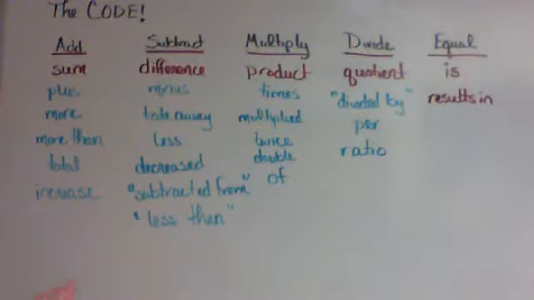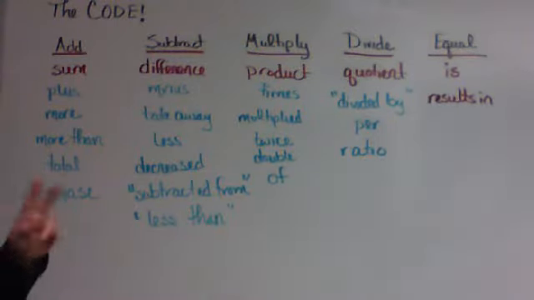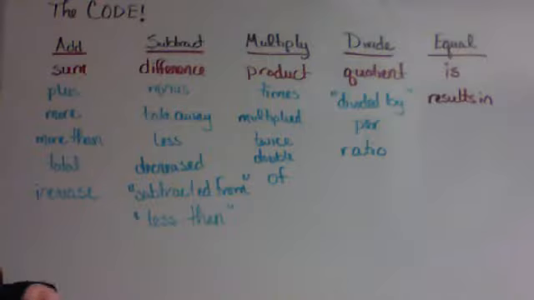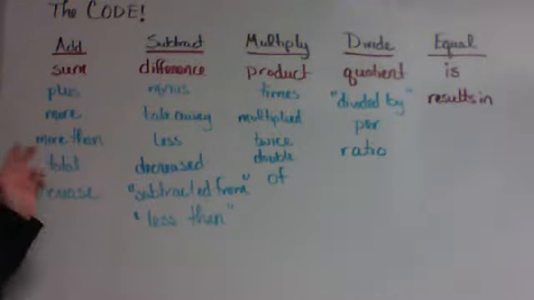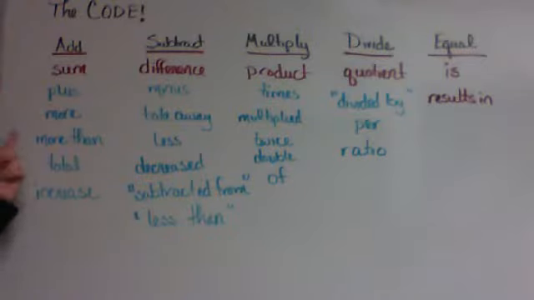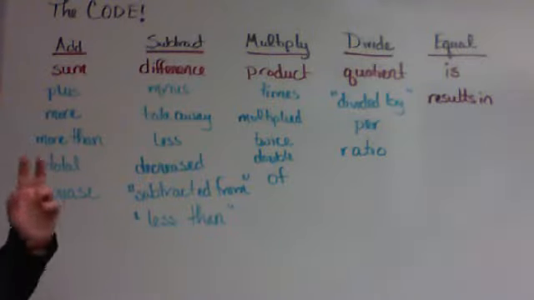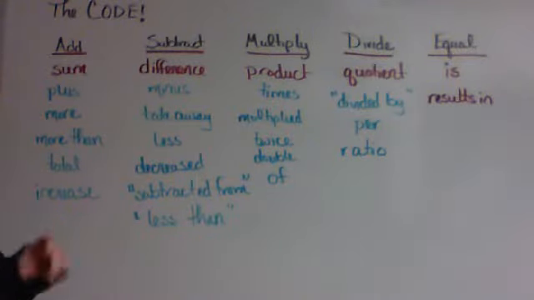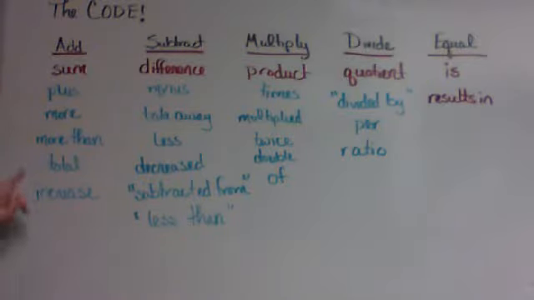Now, some of these are special in and of themselves. So, for example, more and more than are technically different, but they work the exact same. So I don't put any special emphasis on more than I do on more. You'll understand the difference between more and more than in a minute, though. Total is used a lot. Increase is used every once in a while.